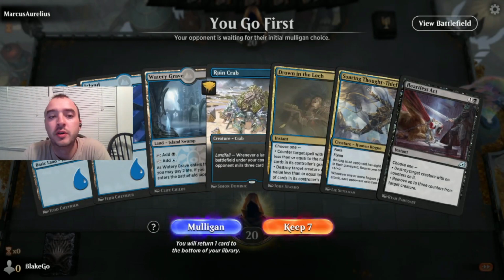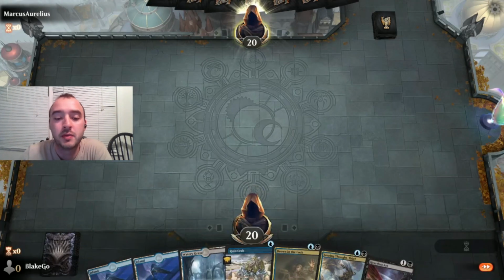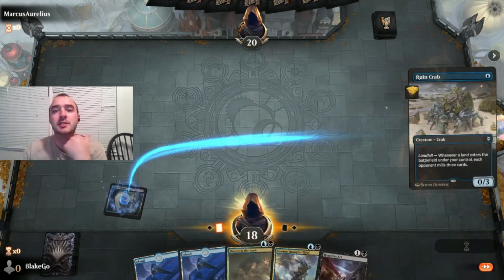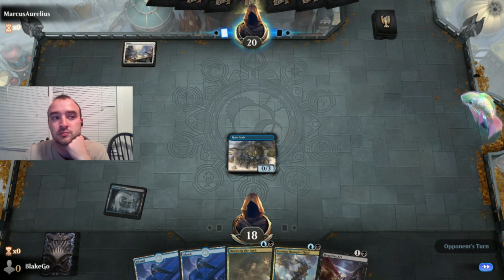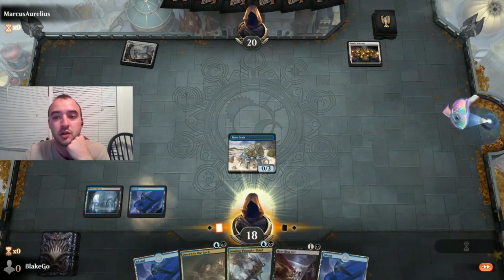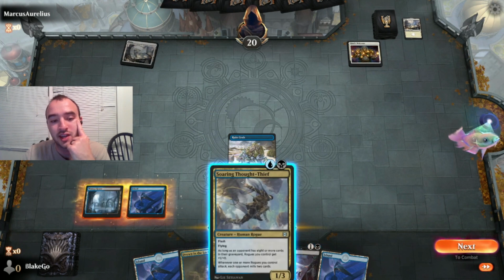Okay, jumping into another game here. Ruin Crab into Thought-Thief with some backup is pretty good, I think. So let's keep this and see what happens. Going against the one and only Marcus Aurelius. Do think the life gain deck is a pretty tough matchup, especially if they can get the Airy down.